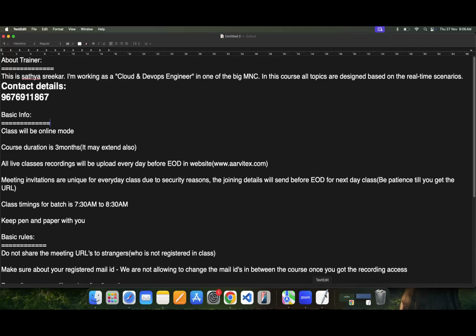So what's different about Sathya compared to others? You are going to learn entirely real-time content, compared to outside courses. Let me tell you one thing: I'm not doing marketing here, I'm just telling you the reality. I have educated n number of students till now.